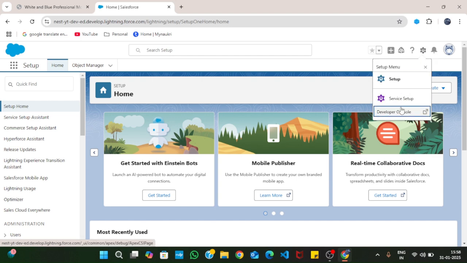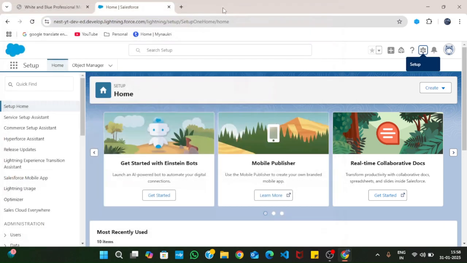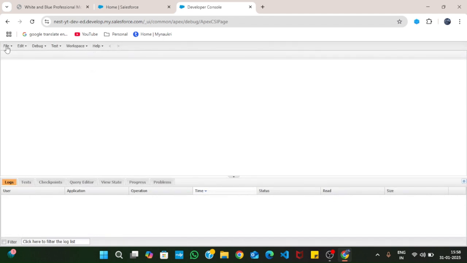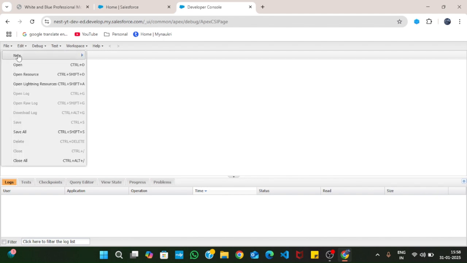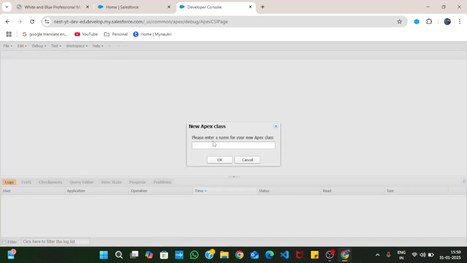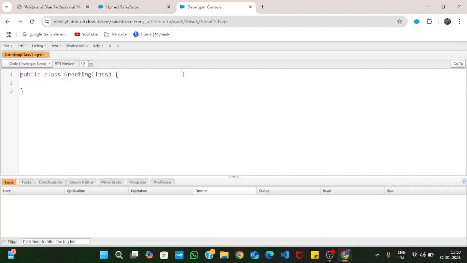Click on that and then click on the Developer Console. See here the top menu: we have File, Edit, Debug, Test and Workspace. We need to select File, then click on New, then Apex Class. Here we are giving the class name as GreetingClass1, since one class already exists.